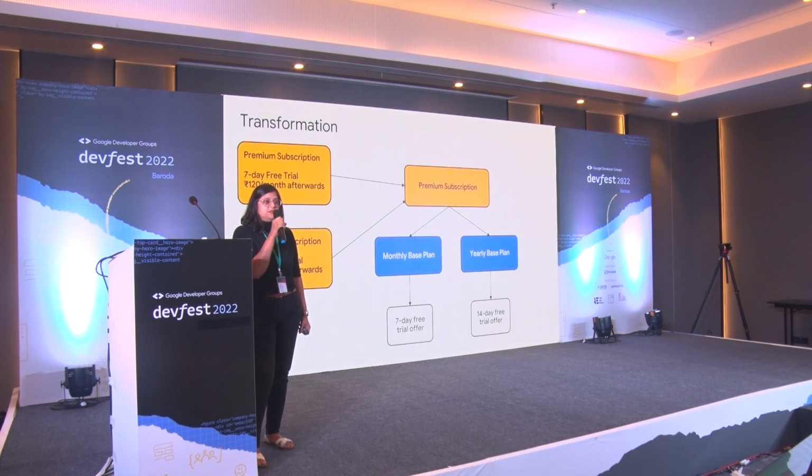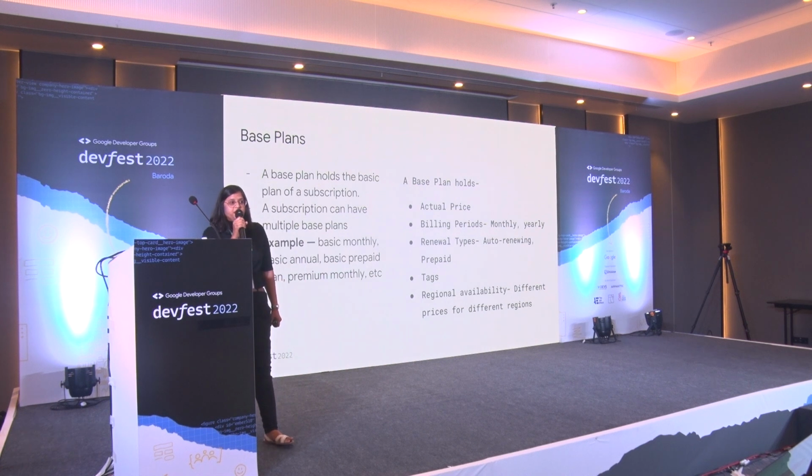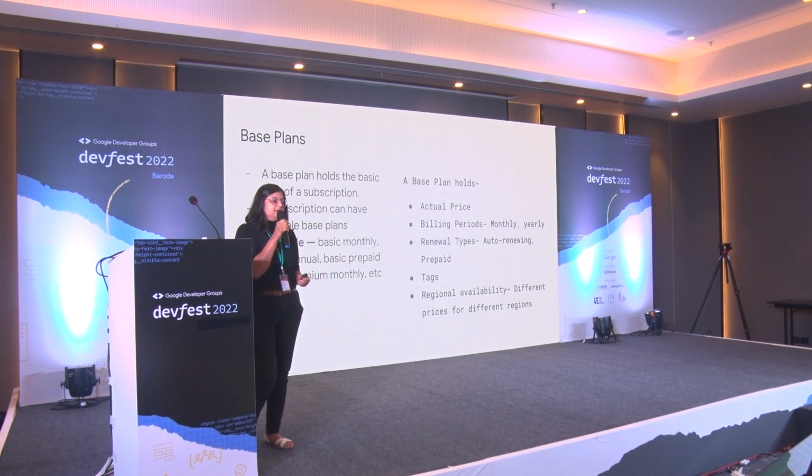So this is how the subscriptions are divided into base plans, and each base plan can have a new free trial offer. What is a base plan? A base plan holds the basic information about your subscription. What is the billing period of the subscription? What is the base price for that subscription? And then how the subscription is going to be available throughout different countries, different regions.